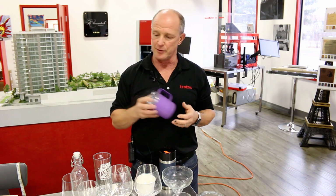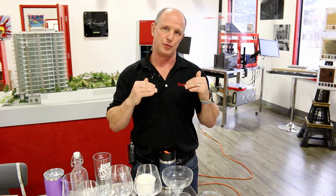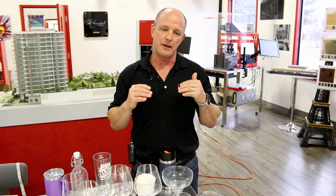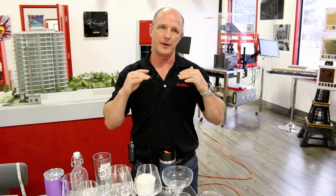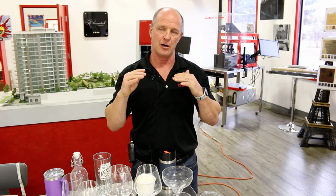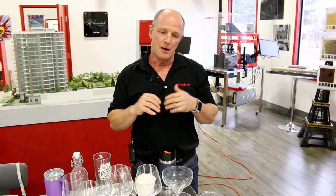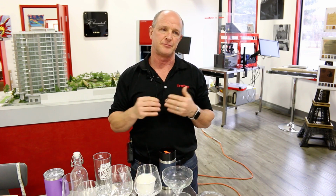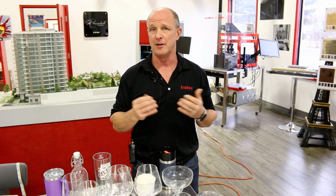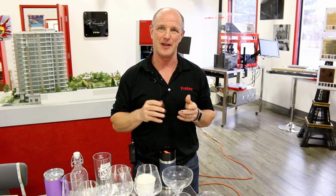The first thing to look at when you're doing the rotary attachment is how the job relates to the actual round item itself. Once you understand this relationship, it becomes easier to look at artwork and superimpose it on the round item you're working with. I know there are camera systems out there now, and some people have said, well, I can use my camera to locate this. You can't.